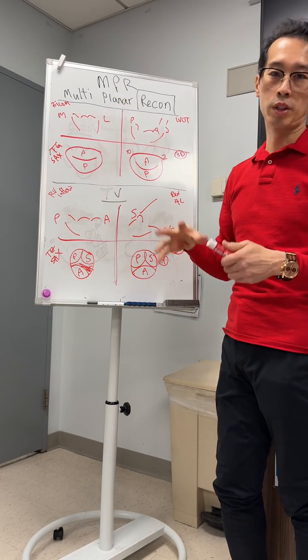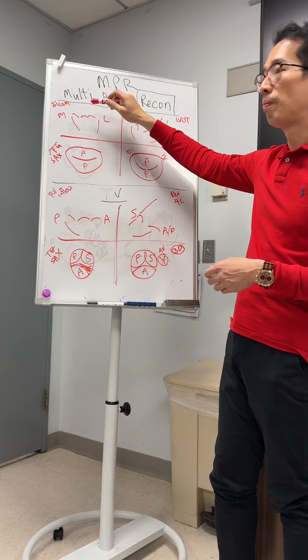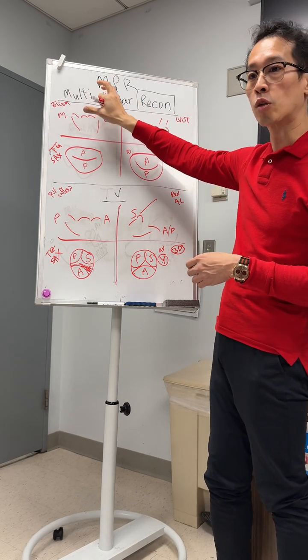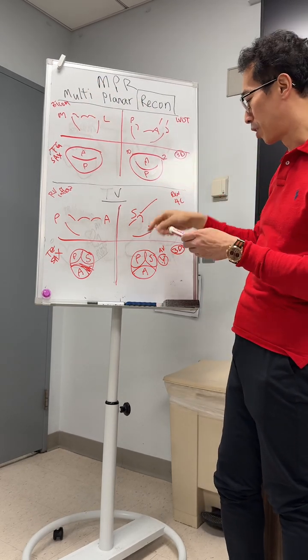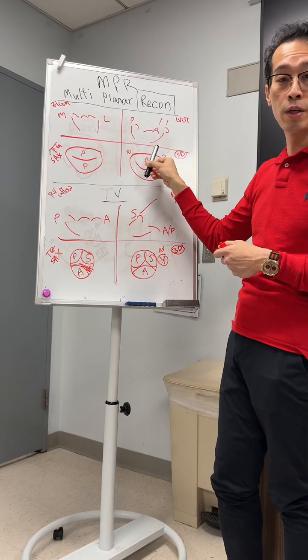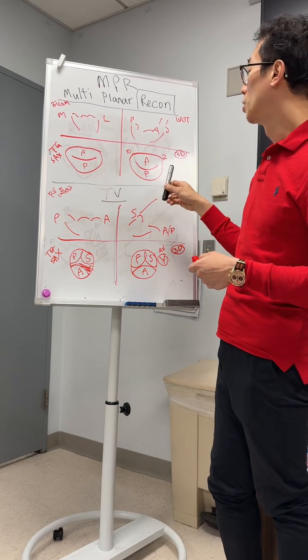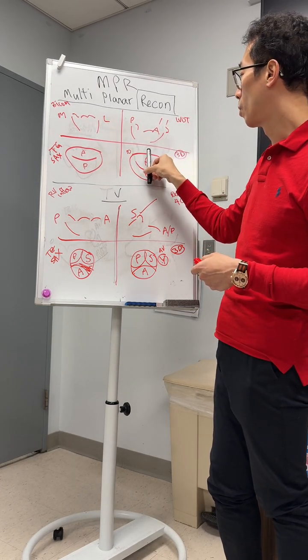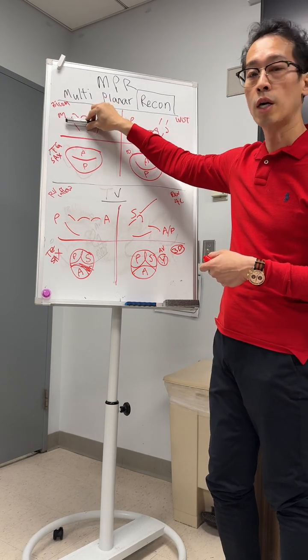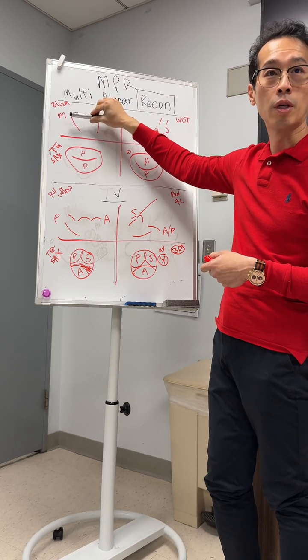So let's talk about mitral, which is a little more straightforward. So once you have the crop here, you can now basically reconstruct, and this is a reference. So you need to think about where your crosshair is going to be to identify the anatomy that you're targeting.